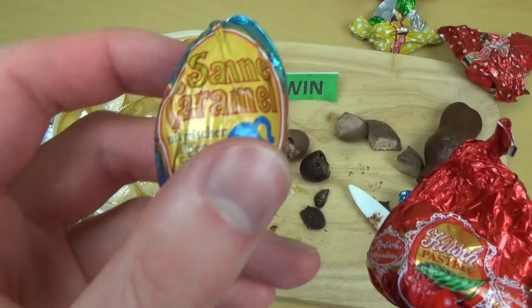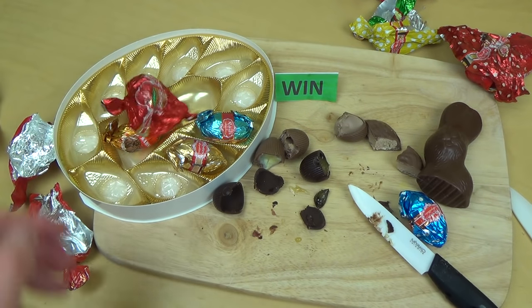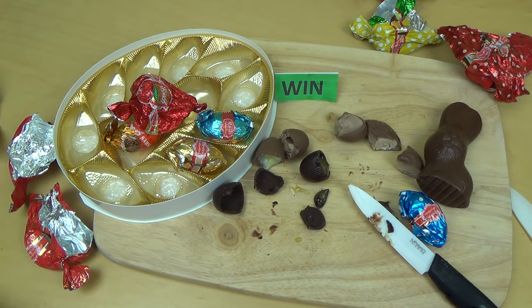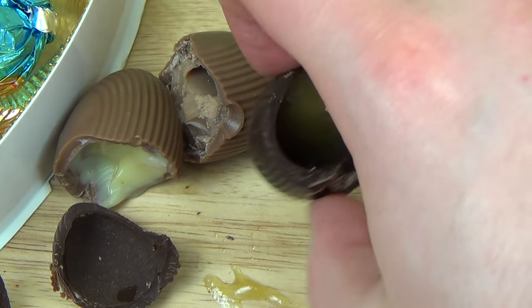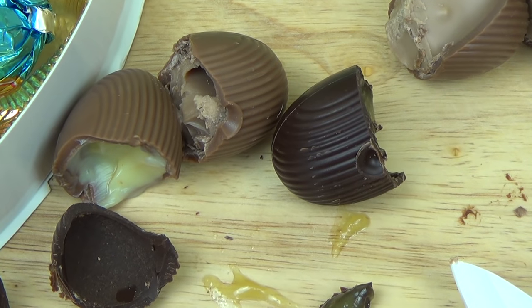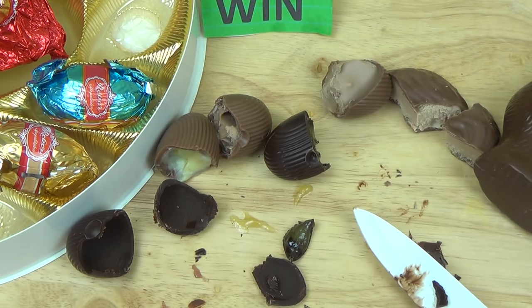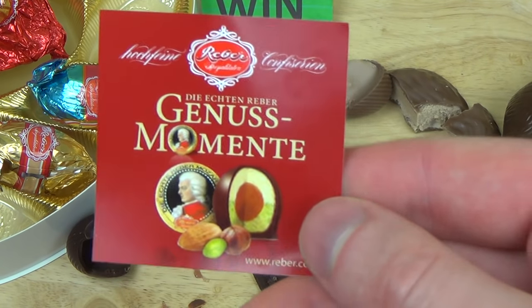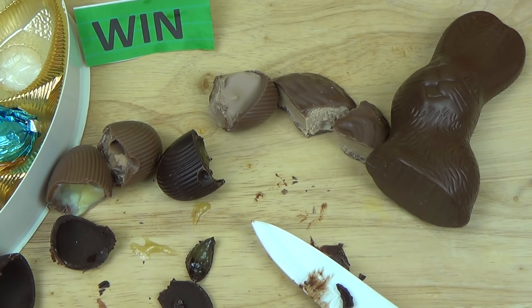Also drei habe ich noch nicht probiert. Sahne-Karamell habe ich nicht probiert. Dann noch diese zwei Trüffel-Sachen — Trüffel mag ich nicht so, sicherlich Geschmackssache. Kann man aber auch essen. Die Champagne schmeckt tatsächlich nach Champagne — es ist krass. Ich bin das hier einmal durchgegangen, also halb durchgegangen. Auch wenn Ostern vorbei ist, immer noch interessant genug. Was ist euer Premium-Hersteller von Schokolade? Es ist doch irgendwie besser als die Mozart-Kugeln, finde ich. Die machen jetzt zwar Werbung für ihre Mozart-Kugeln, aber es schmeckt besser so. Danke fürs Zuschauen und bis zur nächsten Folge.